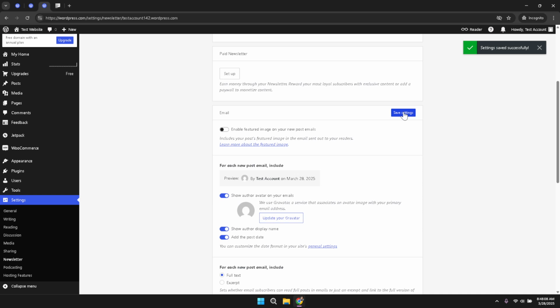By following these steps, you have successfully enhanced your newsletter with an author box that brings a sense of personality and professionalism to your communications. This simple configuration not only gives your audience a visual cue of who is behind the content, but it also reinforces your brand's identity. Enjoy the enhanced look of your newsletters as they now feature your avatar in every email, making the communication more engaging and visually appealing.